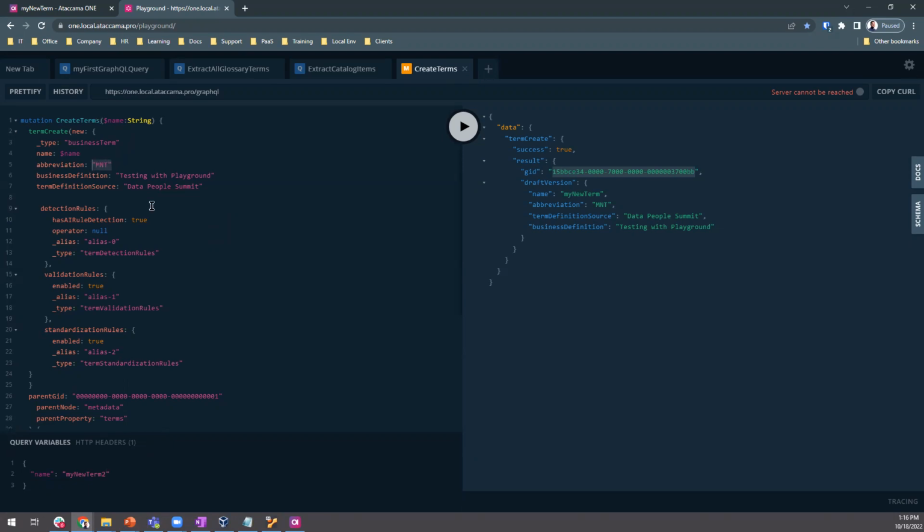We can do the same for another variable. When you run this, you can see it works the same as before.